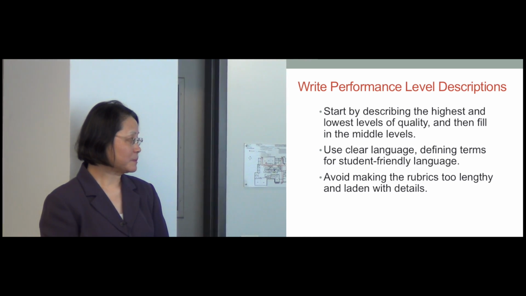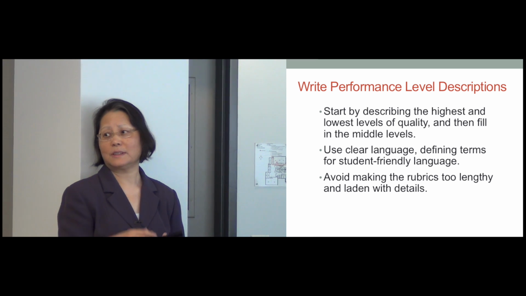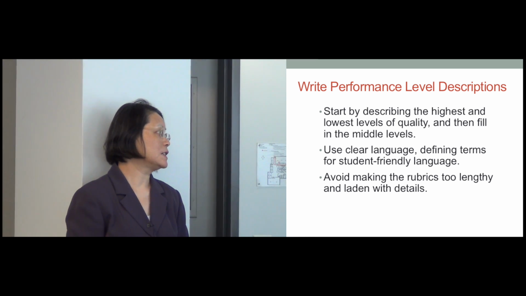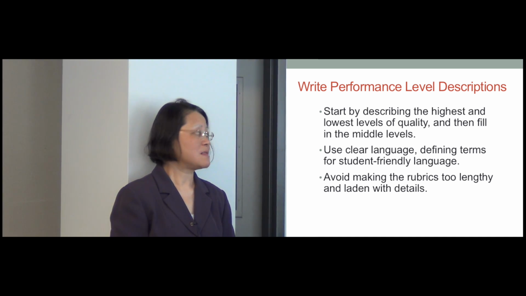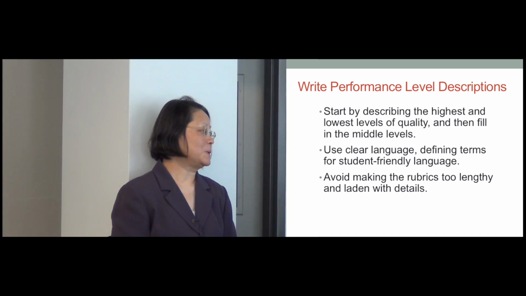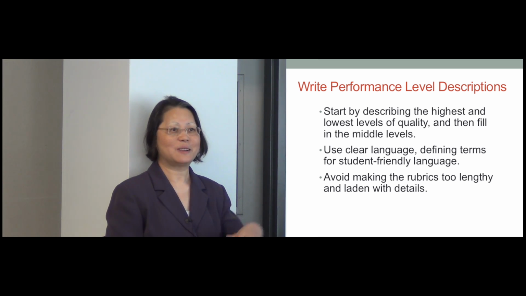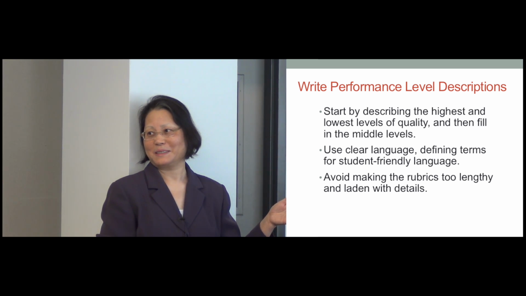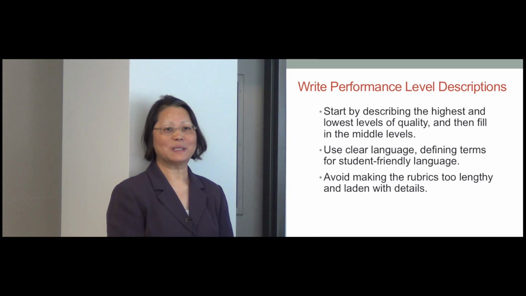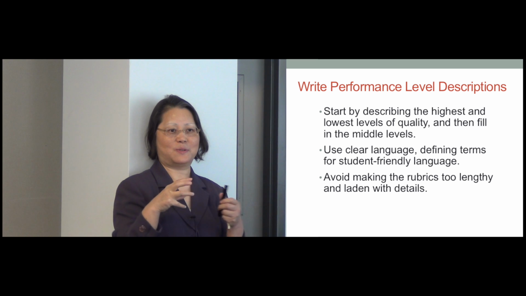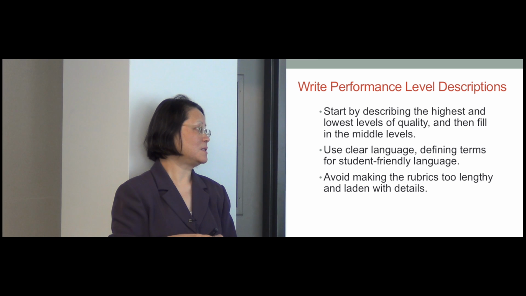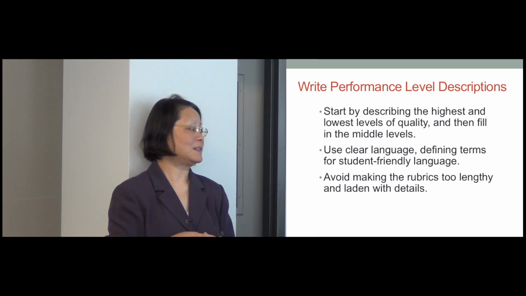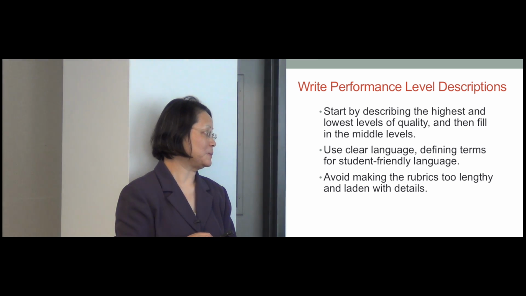So now we have the level. We know the scoring points, and then we just need to describe each level. Usually what we do is that we know what the lowest level of performance looks like, and what the highest level of performance looks like. Then we also describe something in between. This is the way we describe the level of performance to define it.